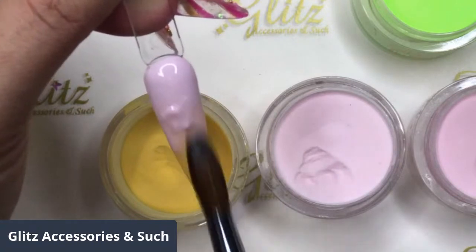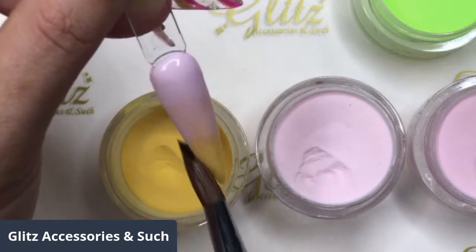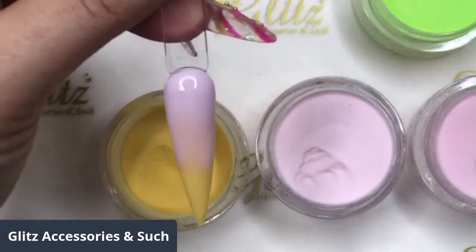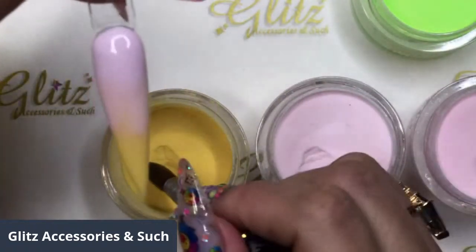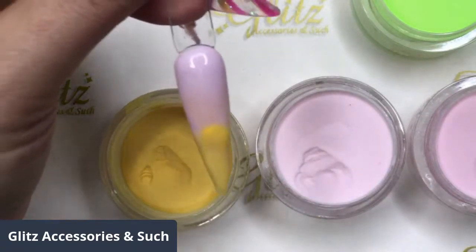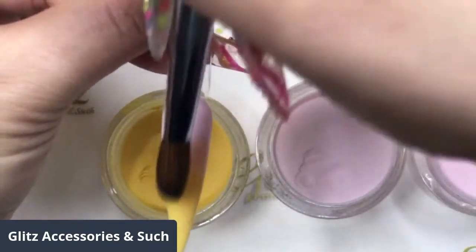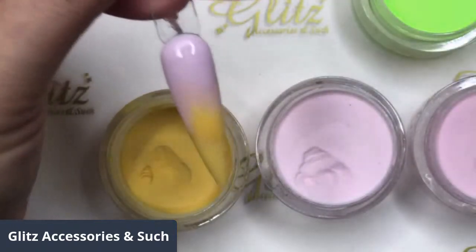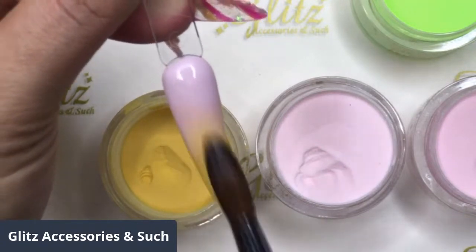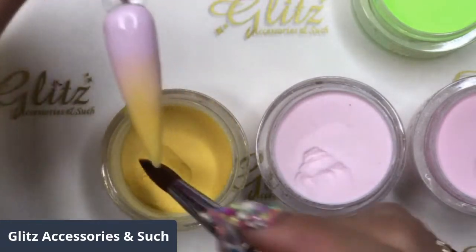Add more if you want to perfect it. I'm happy with this wall going to gear, but I'm going to add just a little bit of yellows and blend it up. When you have troubleshooting like that, and you feel like it's not perfect the way you want it, just blend it. So much better.